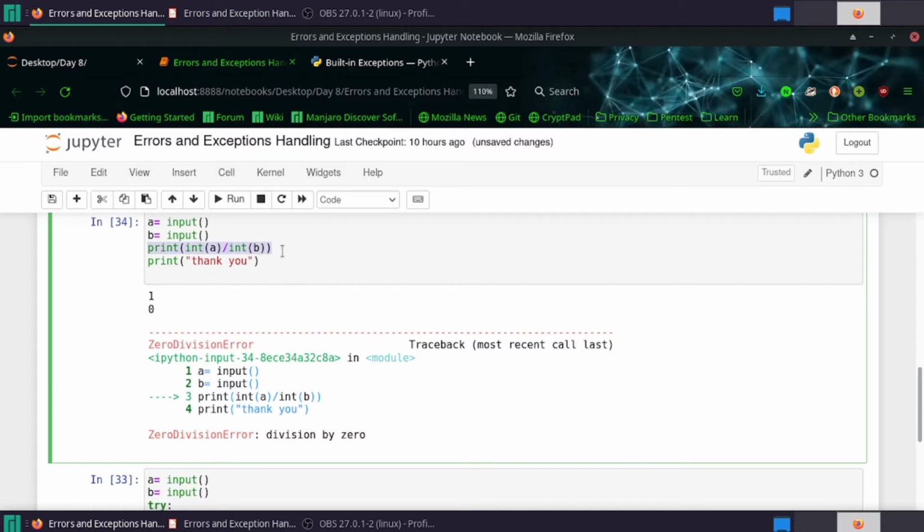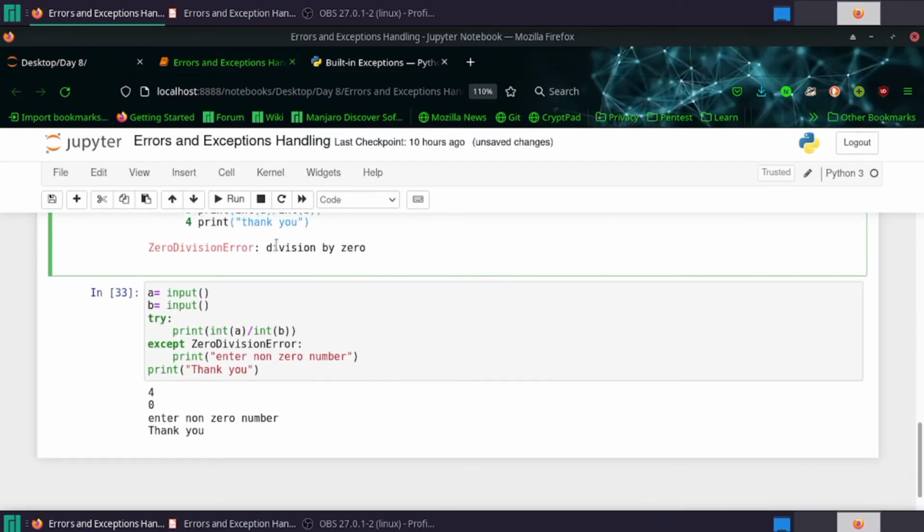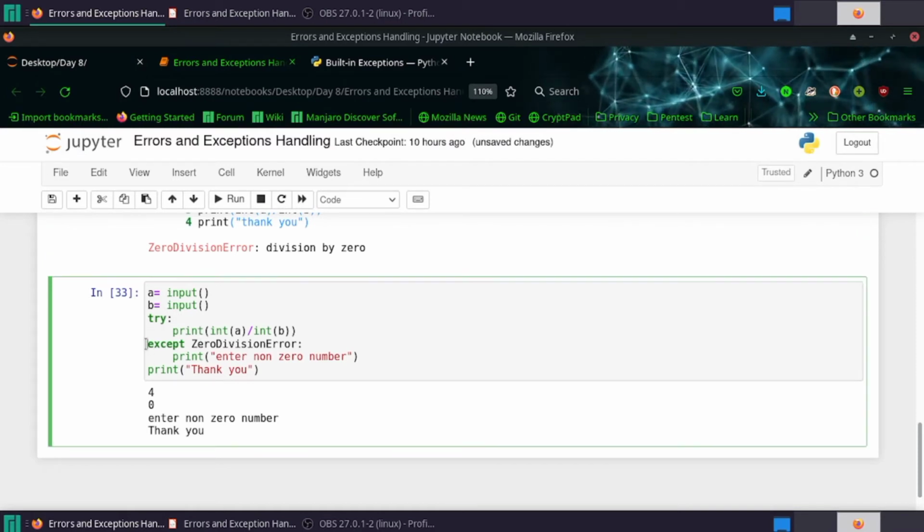After this the compiler won't go to the next line, it will stop the program here itself. So this is one disadvantage. That's why we use try and except, where even though we got an error here, we executed this line. This is why we use try except.